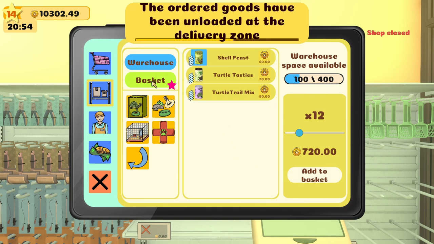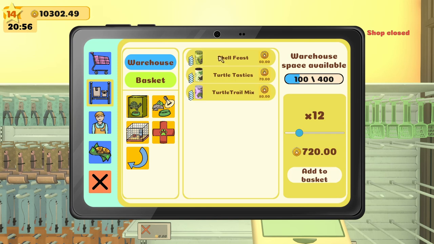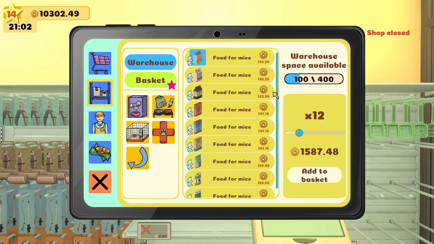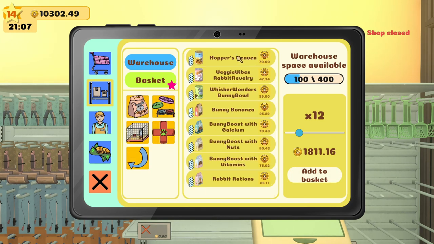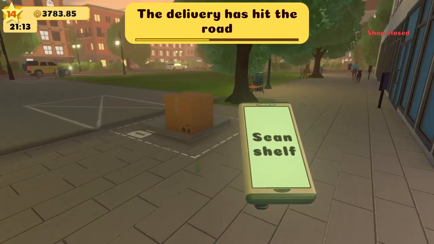Yeah, that guy. Okay. Another 5,000. Oh my god. I cleared the basket. Okay, so 12 of those. Should we go with more? Let's add another 12. Yeah, it's good. 24. Food for mice. Only 12 because it's 130. Cannot afford more. Hamsters. 150. Oh my god. 12. Bunnies. Yeah, this one will go with 24. Basket. Order. We have 3,000 something in our pockets.